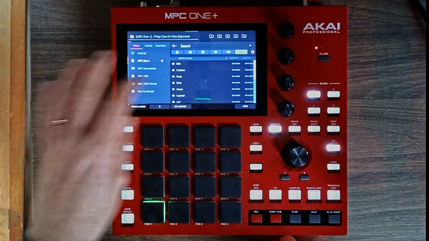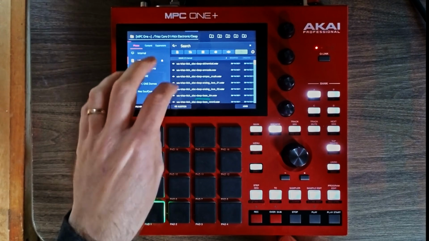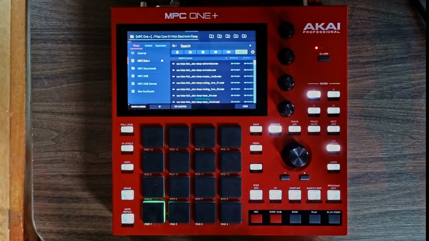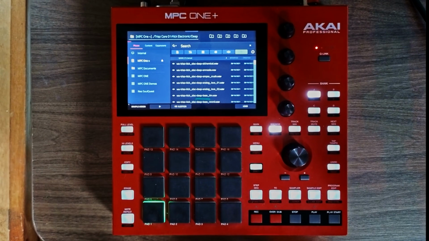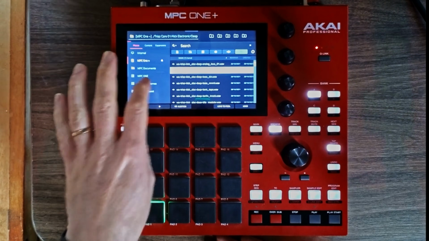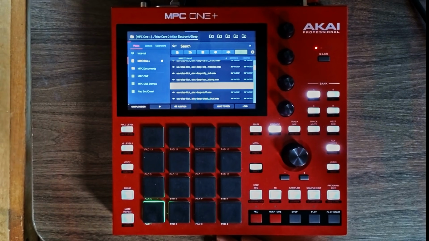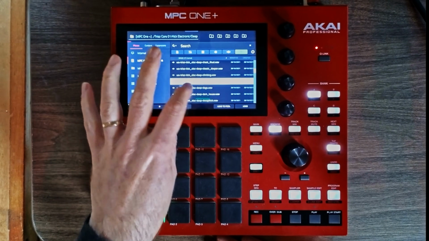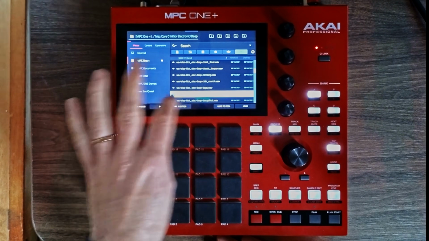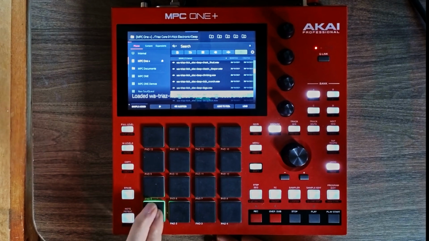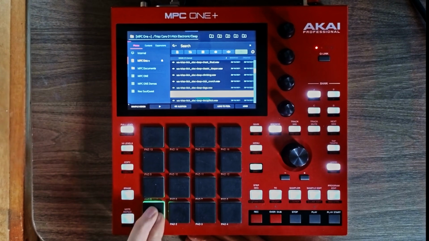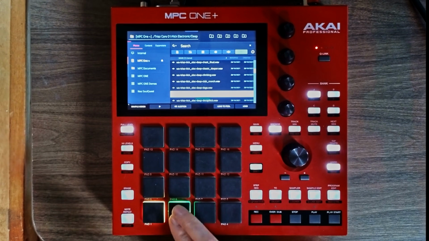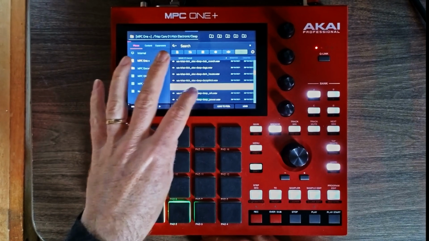So kick electronic, I'm going to go into deep. I'm going to audition some of these. I don't want to spend forever doing this because it's going to be a boring demonstration. We'll try and find two kicks. One is going to be quite punchy, and then one is going to be lower in pitch, kind of a bit more flabby, I think, as a contrast. Actually, I'm going to put that in. I do like that. The other thing I'm going to do is go to full level here, so I don't have to worry about velocity. So that's how hard I'm pushing the pad.